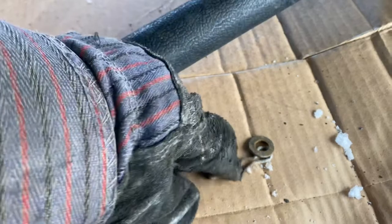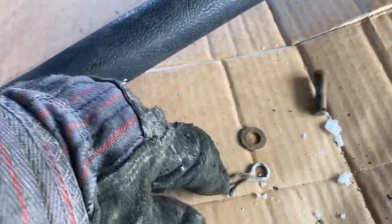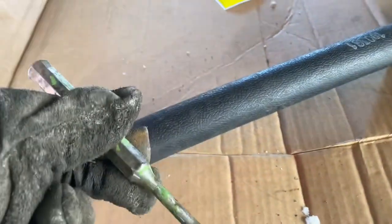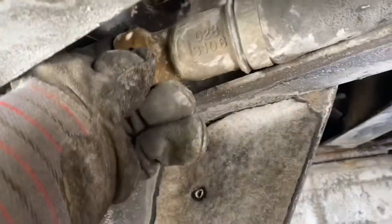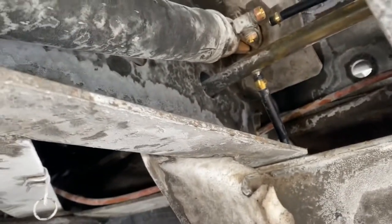I got the first pin out. See, it came out — this is just the clevis type with a cotter pin. You pull the cotter pin out, remove the washer, and then with the clevis you just use a chisel, put it in the hole, and it just came out. I'm gonna do the same thing on the other side and it should come out.